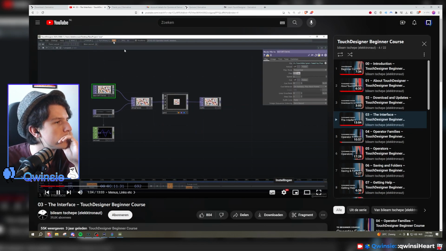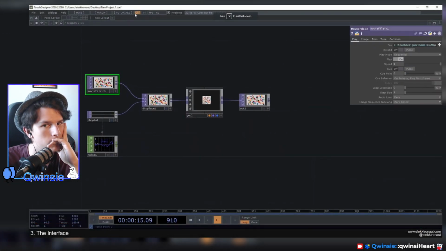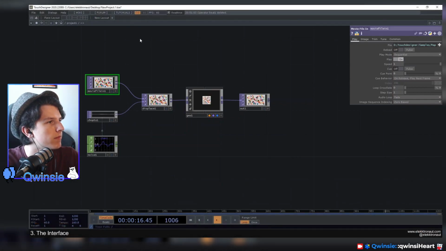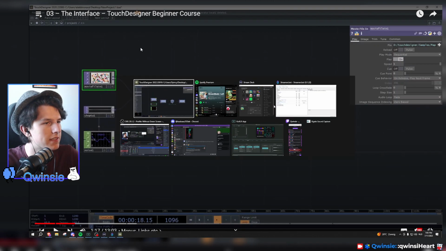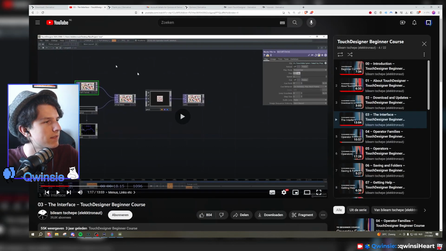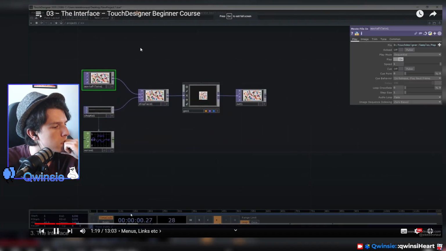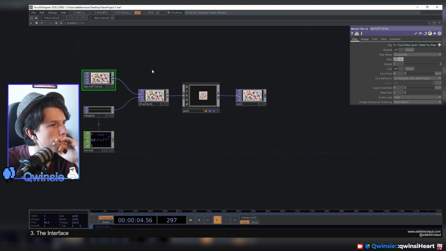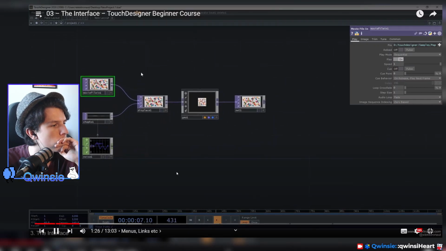Cool. We have a kind of on and off button, or cooking on off button. And this just means when we turn this off, nothing is processed in our project. So on off button. Yeah, quite straightforward as well. Oh, there's a tutorial button as well. Wait, what? Tutorials. Ah, okay. So this is just a tutorial. Okay, cool. Nice. Also, we have this FPS here. So this is just telling us what kind of frame rate our project is currently running.